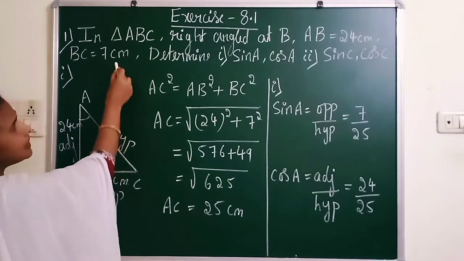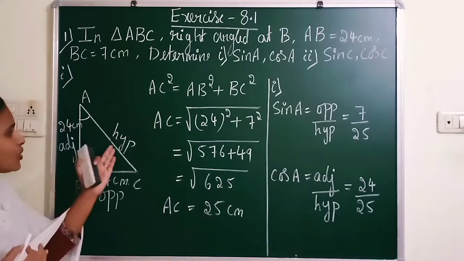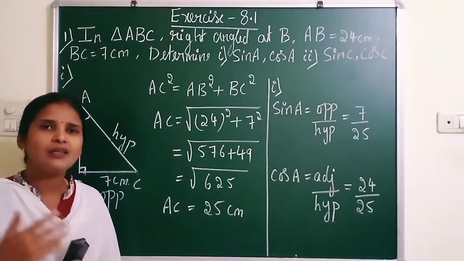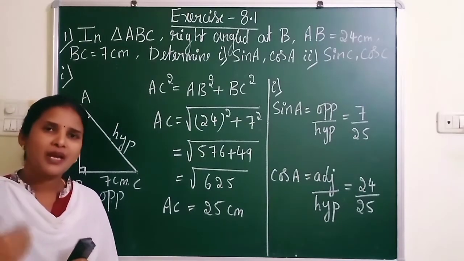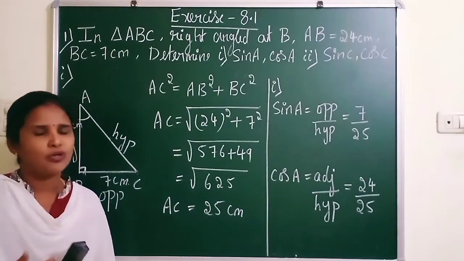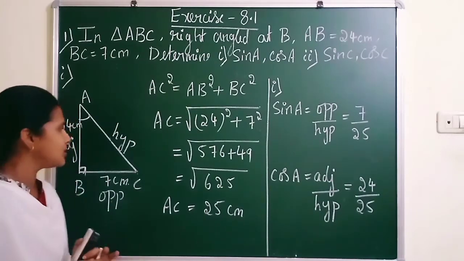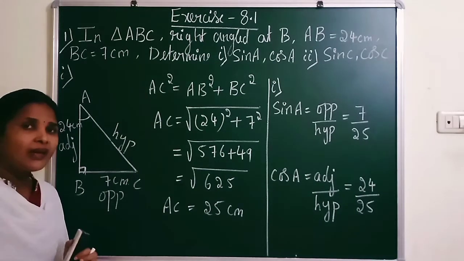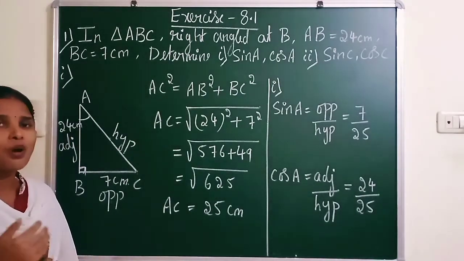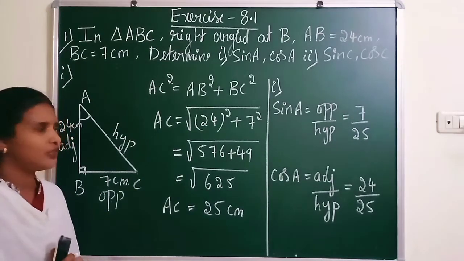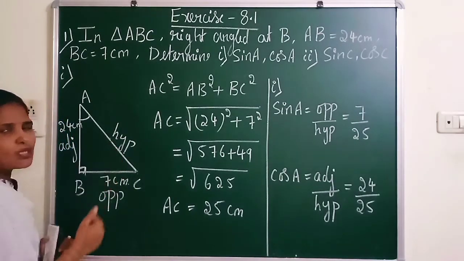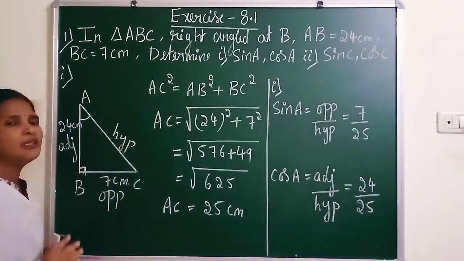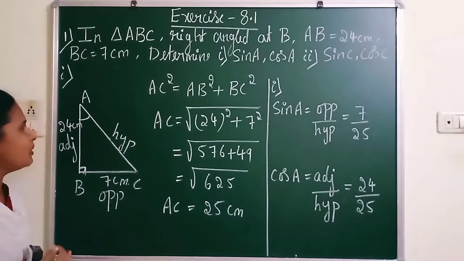is 7 centimeter. Now tell me, without the hypotenuse, I cannot find sine and cos, because we have 2 trigonometric ratios here, sine and cos. What is sine? Sine is opposite by hypotenuse, cos is adjacent by hypotenuse. So for both the ratios I need the hypotenuse. So now let me find the hypotenuse. How will you find the hypotenuse? Can I go directly with the trigonometric ratios, or do I need any other formula for this? Yes, I need the Pythagoras formula. To complete all the 3 sides, if any 2 sides are given, to find the third side we have to go with the Pythagoras formula.